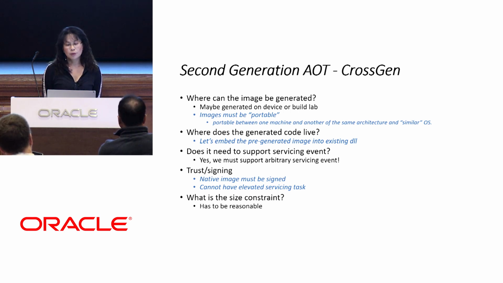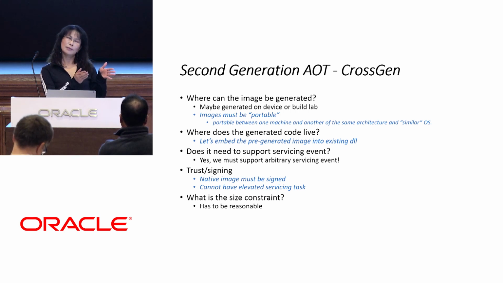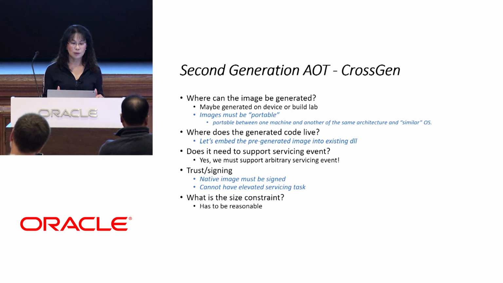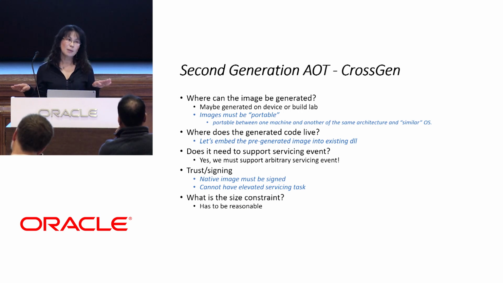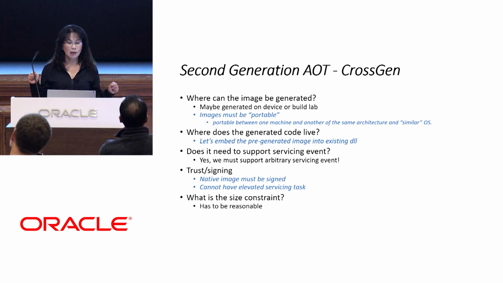And portable. Portable is a wide term. How portable is portable? It's not like a 0 and 1, right? Portable could be a narrow margin of portable, where I generate the native images for similar hardware and a similar operating system, or it could allow mismatched hardware, or even mismatched platform. In this second generation, what we chose is that we can move from one machine to the other, and those two, the operating system somehow had to be similar. For example, Windows or Linux. A different Linux distro may just work, right? And different versions of Windows will work. You don't need to match that. And this one, we were not quite able to do the hardware mismatch. And we were not able to do the platform mismatch either.